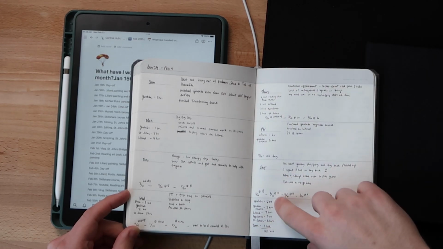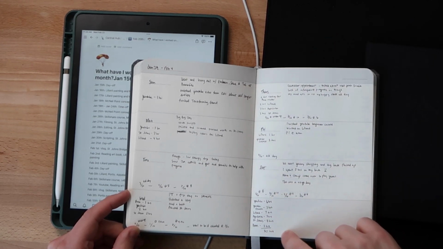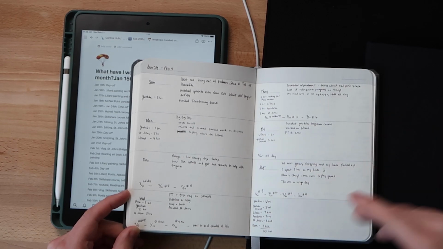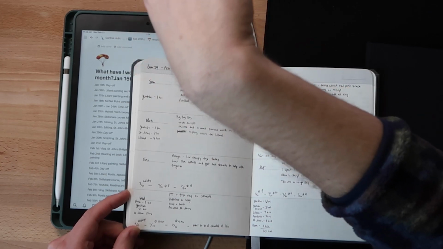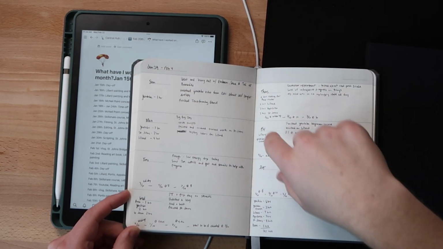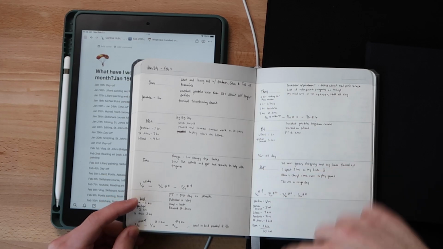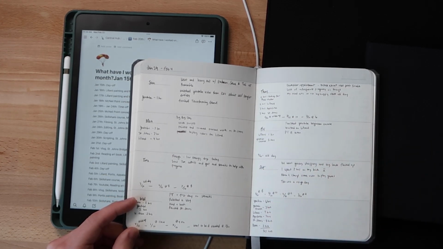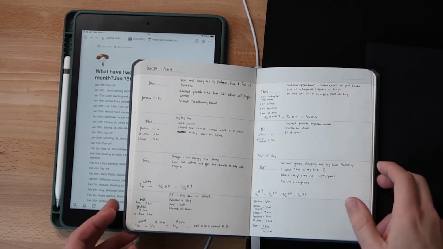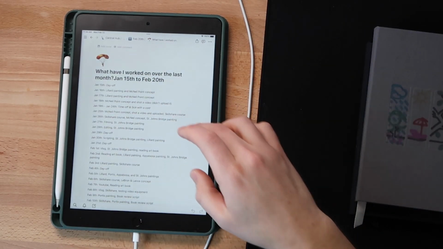And so at the end of the week, I'll tally up how many hours that was, and then I'll just make sure that I keep them separated. So when I go to do my monthly review, I know where that time was. I don't need to go to each day and put in how many hours that was. I've got a week to week running total. And all I did for this example is I put it here on the iPad.